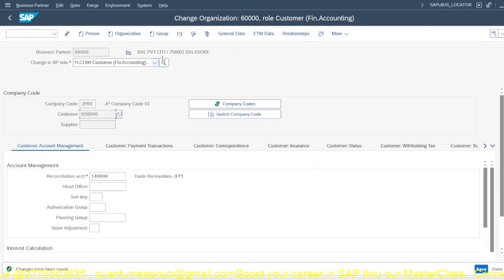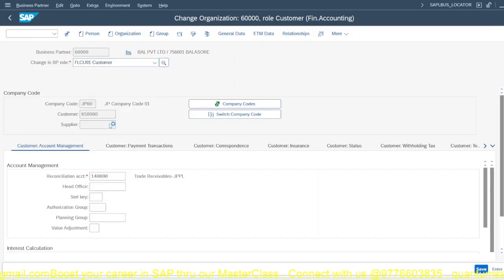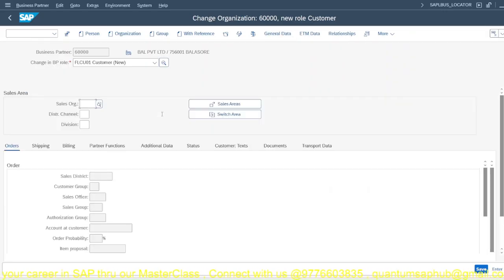Okay, you can now do the sales area. In ECC it is called sales area data. So here the FLCU customer role you have to take. Now you click on this sales data, and then you need to furnish 00 JP and division wise.